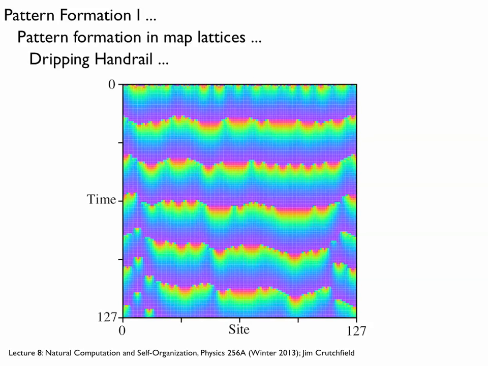So this is the space-time diagram. Here we start off with a random field, an initial configuration with random values from about 0.2 to 0.8. The first thing that happens is that this sort of unphysical initial condition, if it was a configuration of water, I wouldn't have just random values next to each other, smooths out due to the coupling. Then everything increases in value. That corresponds to the water layer getting thicker and thicker until you reach some thickness where the drop falls off and the lattice resets to 0 and it counts up again. It's thicker and thicker, then drops. The drops correspond to these flat regions here. And we see the same type of behavior: there are regions that are in phase, growing together until they all drop at once.